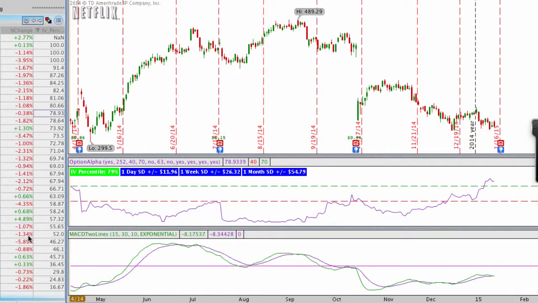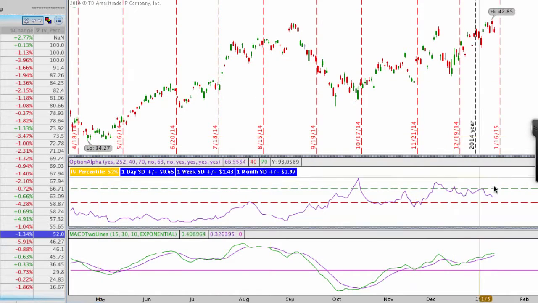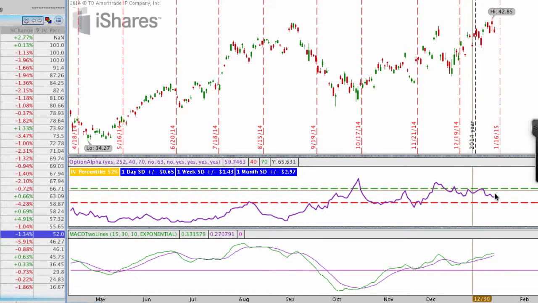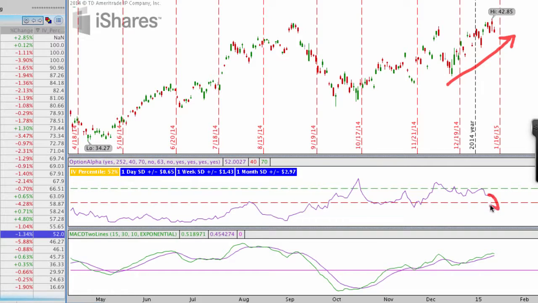So, for example, this stock right here is FXI, and it just moved up to a 52 implied volatility. You can see implied volatility actually was higher than 52 before, and it's now still at 52. So we can look at this chart and say, you know what, maybe FXI is another trading opportunity before it dips under 50, right? If it was higher before and now it's starting to come back down lower, maybe this is an opportunity where we can trade implied volatility before it really makes a big dip down below the 50th percentile.